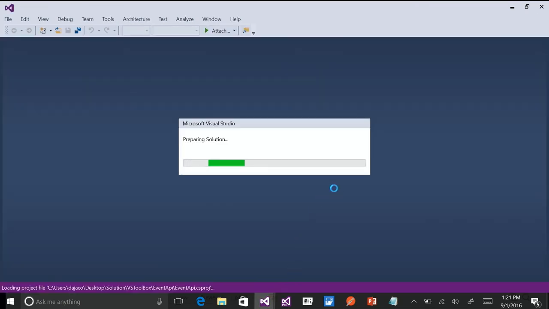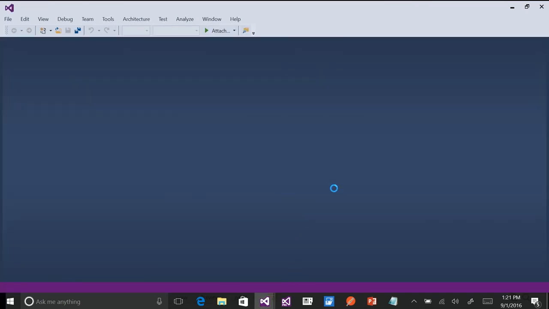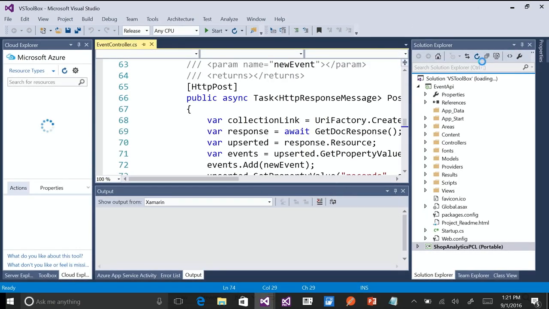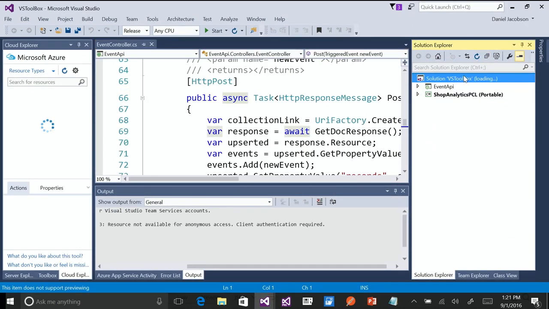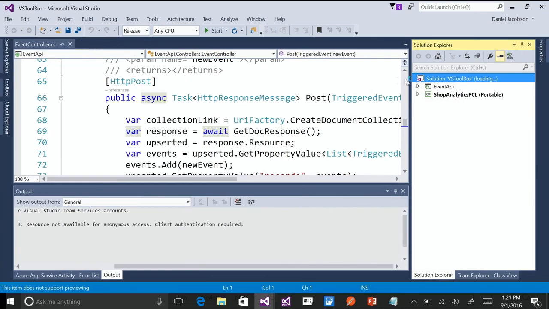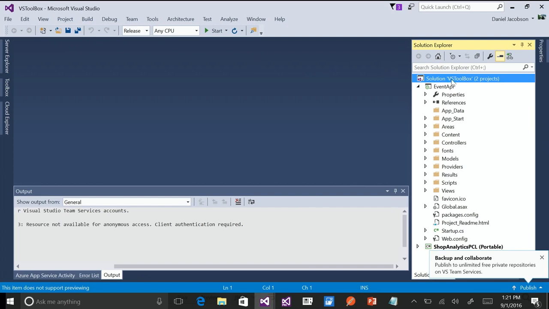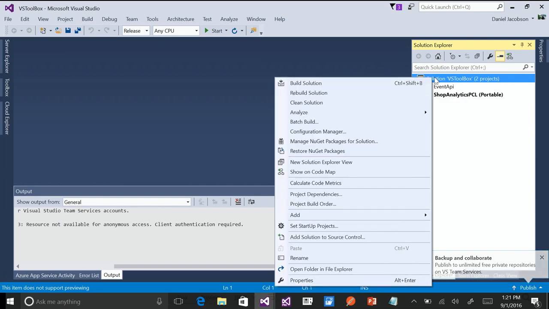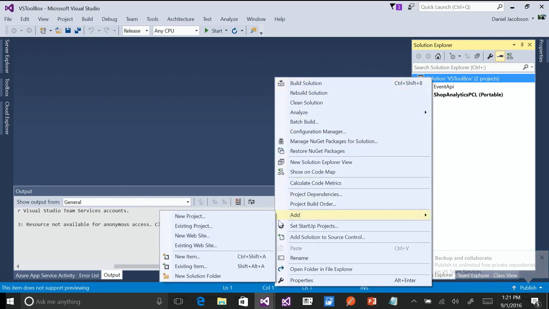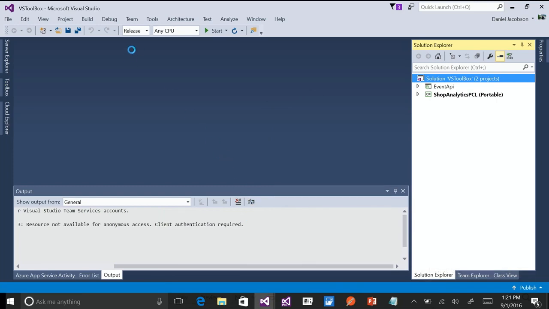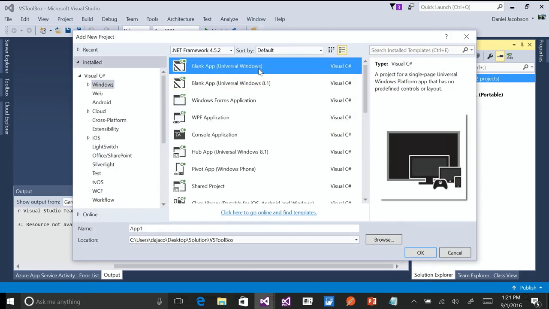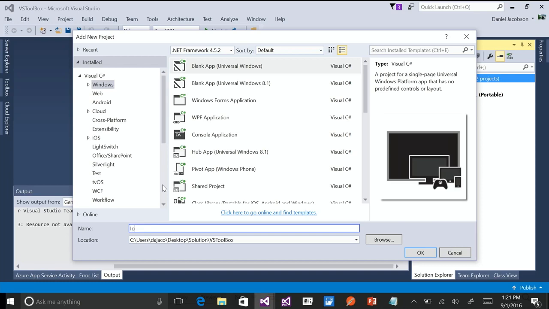And I'm going to actually start from scratch. So I'm going to add a new project to this solution. I don't have an IoT client project yet. So I'm going to right-click on the solution. I don't need Cloud Explorer since this is a client app. I don't need to worry about this controller anymore. And I will minimize that. So let's go ahead and add new project. And I will just select blank Universal Windows Platform application. And I will call it IoT client.